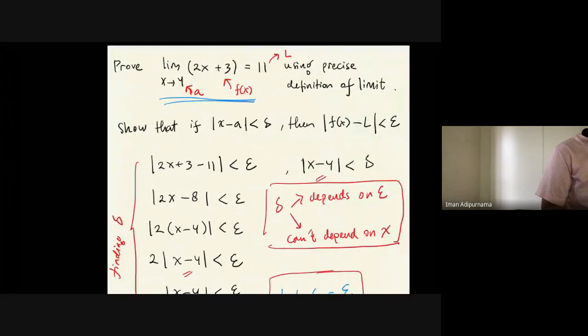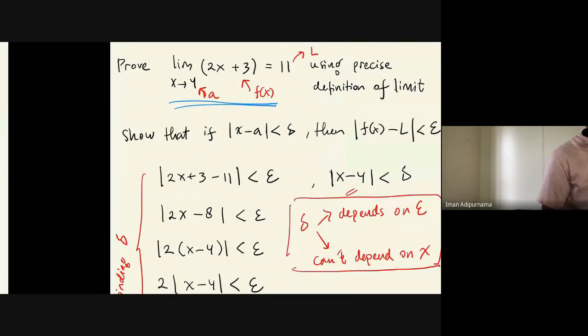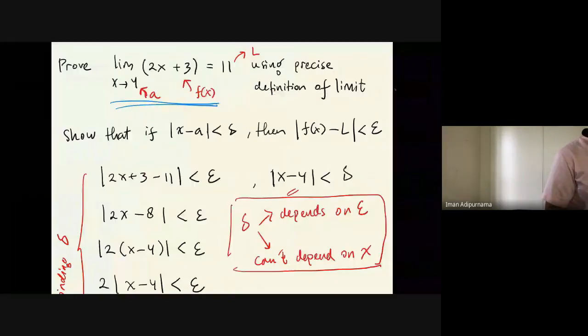Let me brief once more to you. If you want to prove this whole limit, limit as x approaching 4 of x plus 3 equals 11. Of course, if you see the limit, when you plug in 4, you can evaluate directly, right? Easy if you just need to find the limit. But it's already there, 11. What you need to do is, can we prove this limit based on our understanding of epsilon and delta?